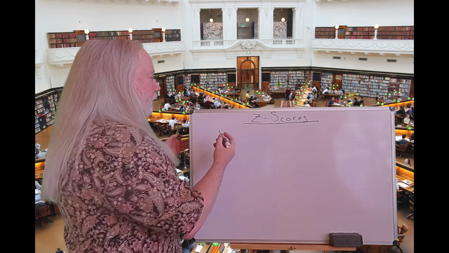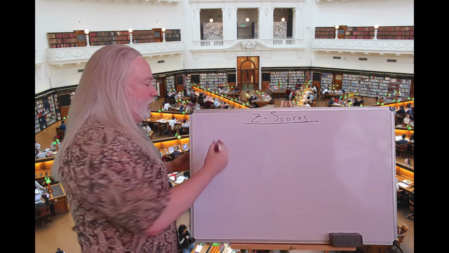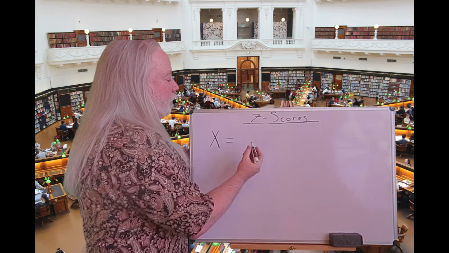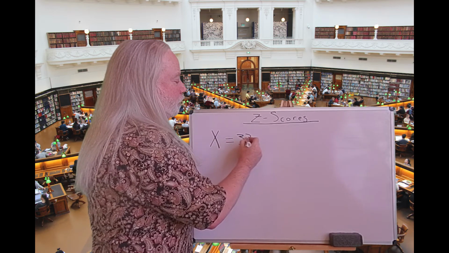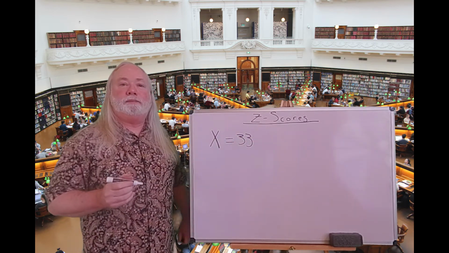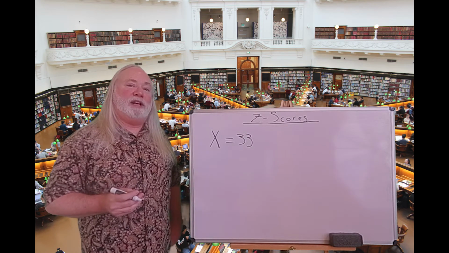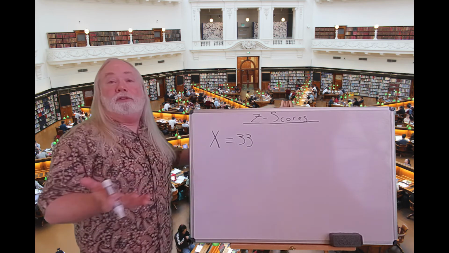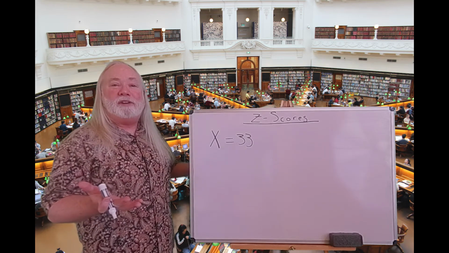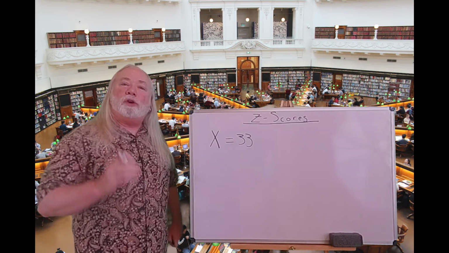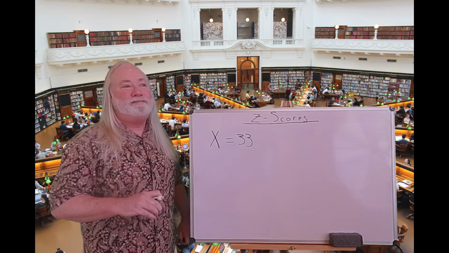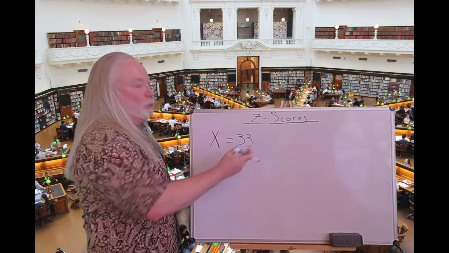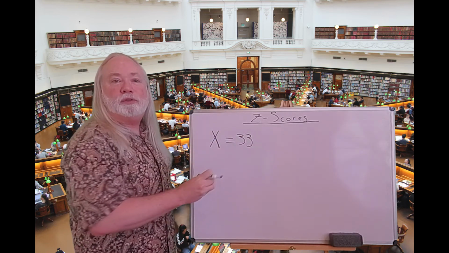Well, let's suppose for a minute that some measure was taken and you got a raw score of 33 points. How'd you do? Is it good? Is it bad? Is it average? There's absolutely no way of knowing, right? There's no context for comparison here. So this is the problem with raw scores. Raw scores all on their own don't tell us anything much. To really be able to evaluate that score, is it a high score, average score, low score, we need some more information.